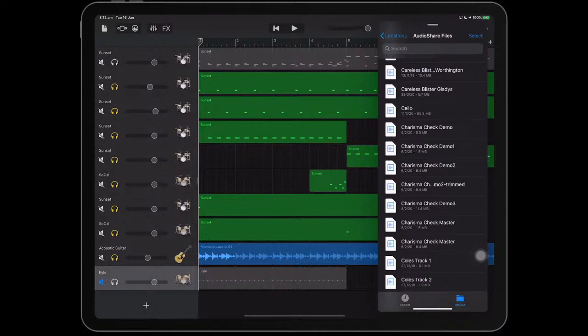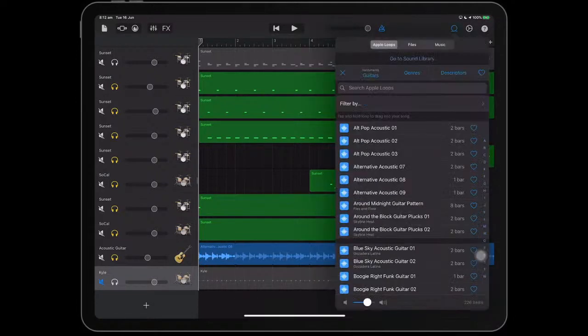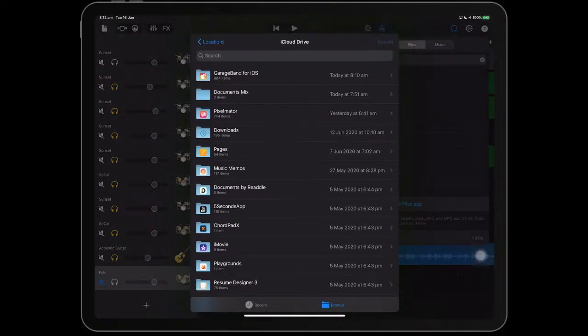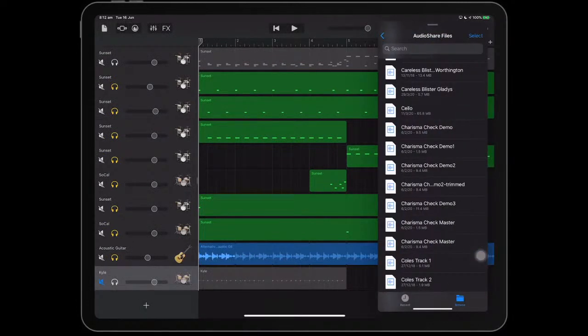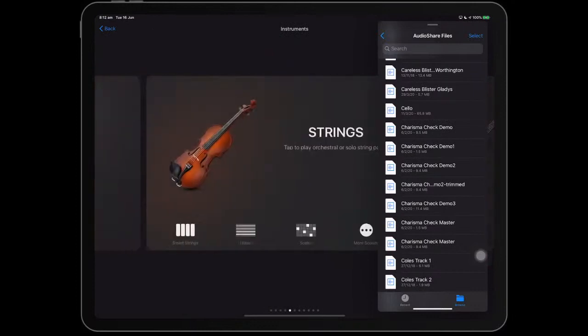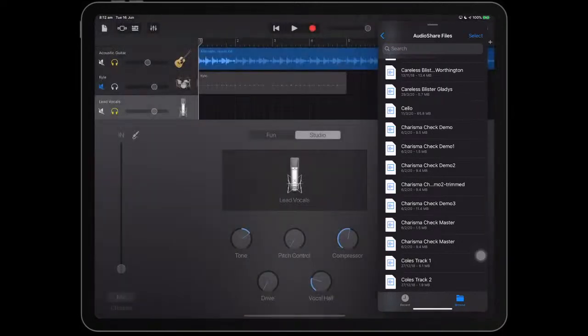So to drag a file into your project, instead of going the old way, where you have to click up here, go to Files, browse from your Files app, forget that. You don't have to take all those steps. You can actually make things a lot easier by just grabbing the file, swinging it down into a new track. Oops, I should create a new track first. Let's grab a new one, and it probably didn't work because I don't think it was the right kind of file. Let's try that again.